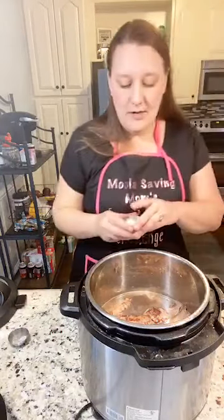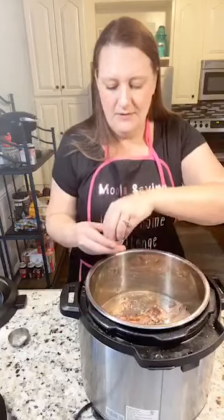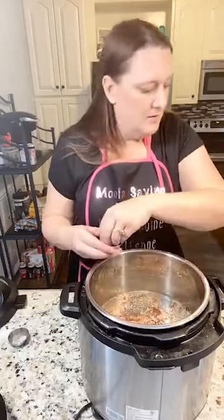So I'm also gonna put in here some garlic salt and some rosemary, just to give it a little flavor. I'm gonna put a lot more rosemary and garlic salt. And where's my little thing? And I'm gonna put the last of the salt and pepper.